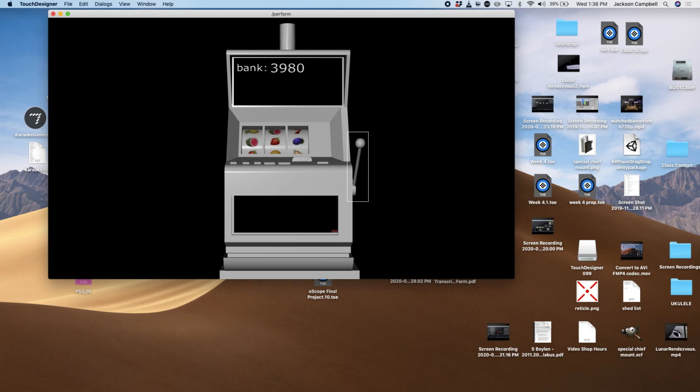And we want them to stop wheel 1 first, wheel 2 second, and wheel 3 third, so that it builds some anticipation in the player where they get the first 2 to match and that third wheel is still spinning. They're like, oh my God, I might win. And even if they don't win, you've built up that anticipation, and that's kind of a psychological hook that will help them want to play the next time, right?